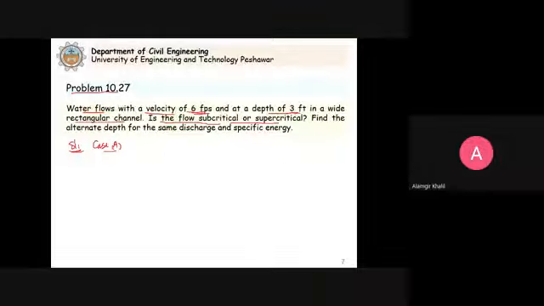Now if you remember, in the previous lecture we drew a table where we discussed the different characteristics of the three types of flow. We studied that the velocity is given, so we can calculate the velocity head. Let me write it down: we have v square by 2g. Now you put the values. V is given, that is 6, so this is 6 square divided by 2g. Take care of the system of units, so this is 32.2, the value of g.